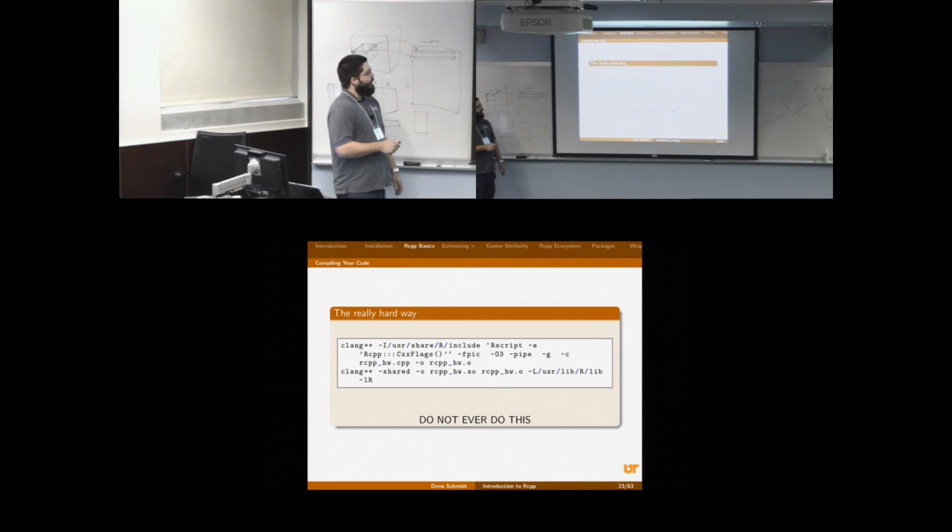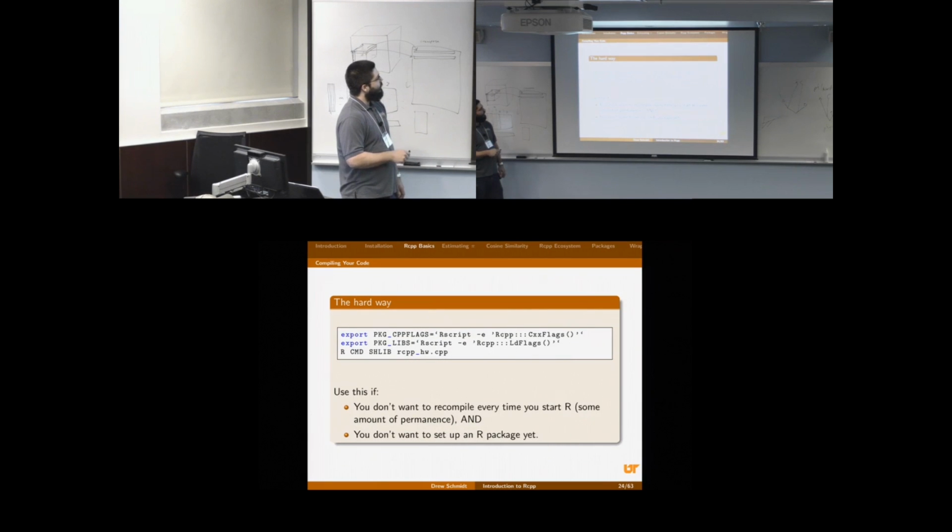You should not do this because this is the least portable thing on the planet. R actually keeps all of this information known as long as you call R CMD SHLIB. Okay, so we're building a shared library. And these two are Rcpp specific things. You could literally just copy paste these two lines, keep them forever, R CMD SHLIB on my various source code files, and that will build the shared library using Rcpp.